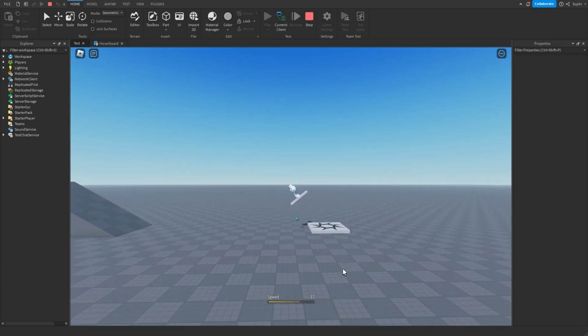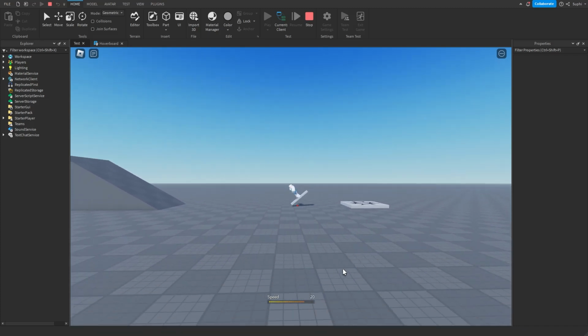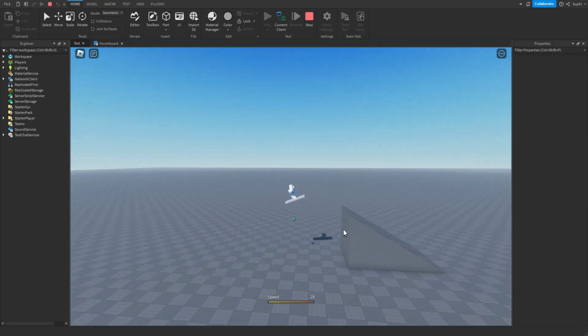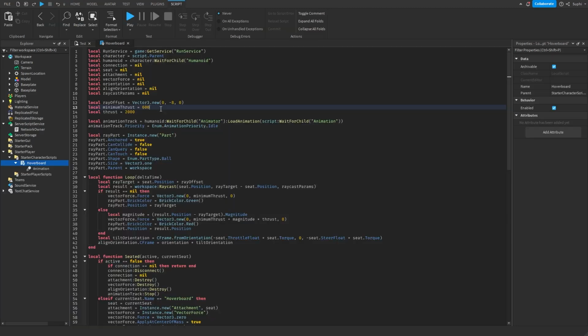So if I start going forward, we can see I collide with the wedge. So to fix these two problems, all I'm going to do is add the seat's velocity onto the ray's target position. So over here, I'm just going to simply say plus seat's AssemblyLinearVelocity.